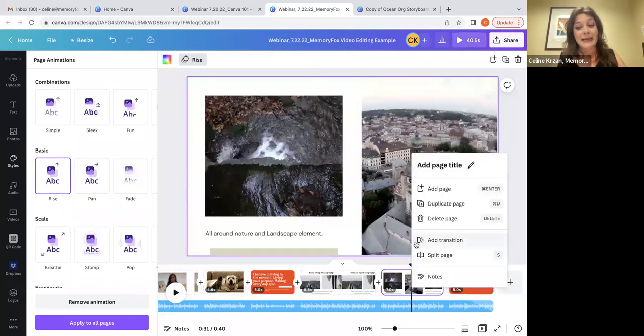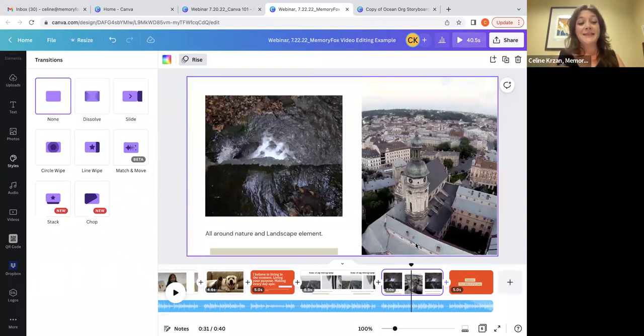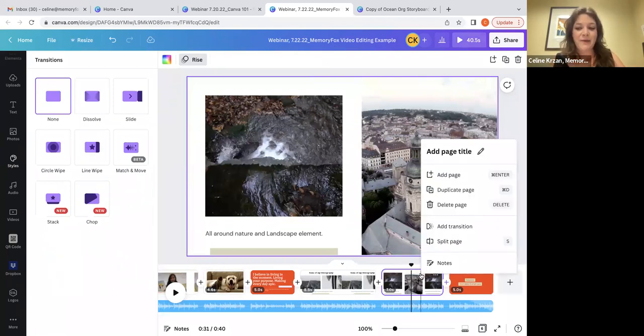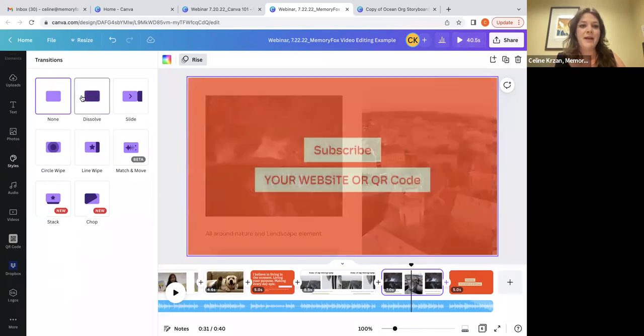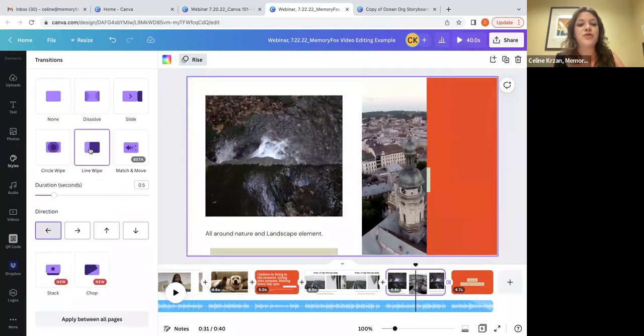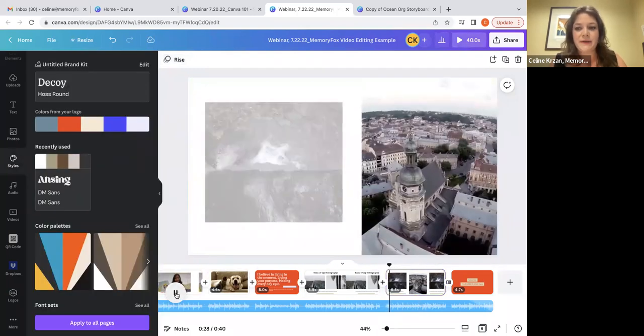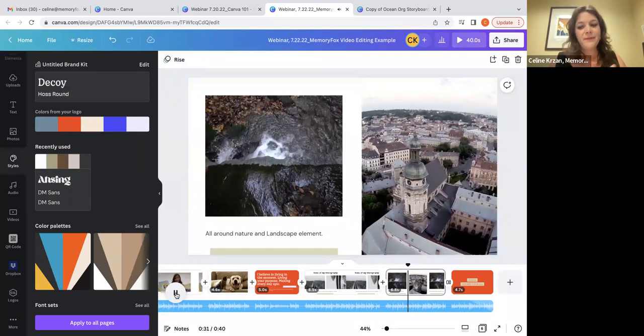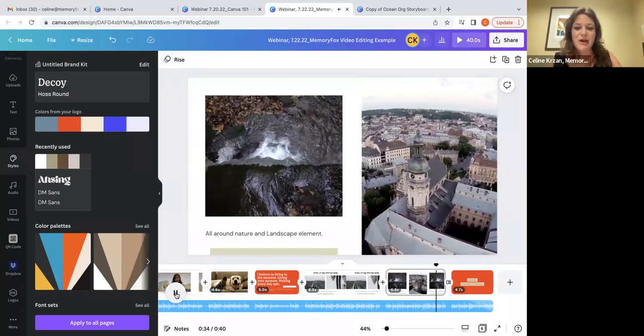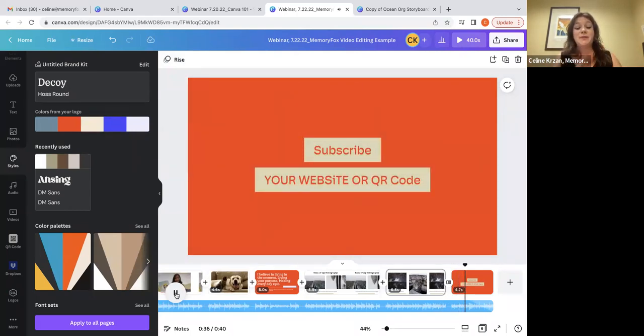You can also right click if you want transitions between slides. You right click on that again where we went to split the page, and you go into different transitions. It will show you how that looks. So let me play that for you so you can kind of see how this transition works. So we hear our music, we see these videos, and then it swipes right, and that animation is directly in there. So it typically shows up in this little bar, and it will let you have transitions and animations between the pages and between the scenes that you're building.